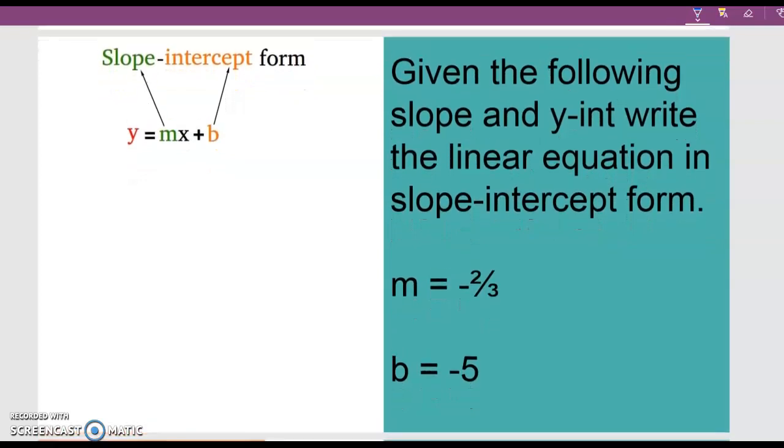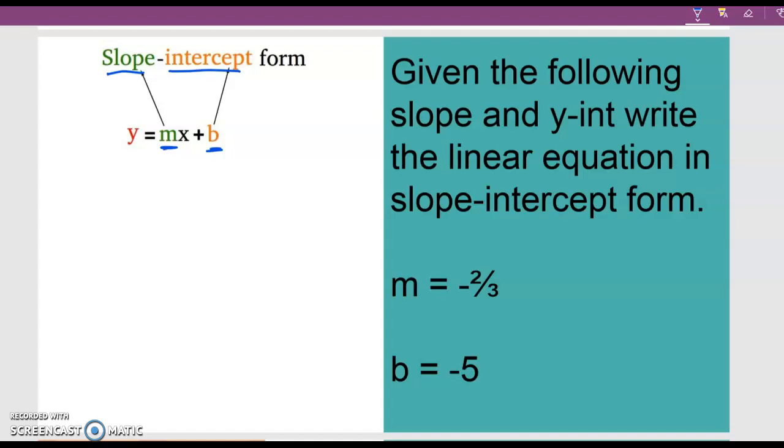Slope-intercept form. Remember, we have two main parts to slope-intercept form, which I guess you can probably guess what they are, the slope and the intercept. And remember, your slope is represented by the m, the number in front of x, and the intercept is represented by b, the number by itself, or we also call this the constant. So the number by itself, the constant, is your y-intercept, where it crosses the y-axis, and then the slope in front of x is telling us rise over run. It's going to tell us how the line is going.